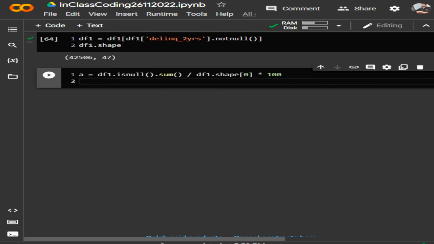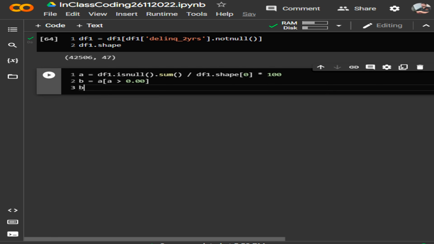Then b is equal to a of a greater than 0, just to make it a float.